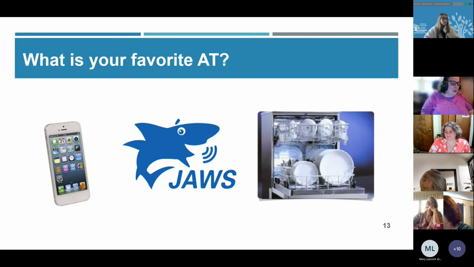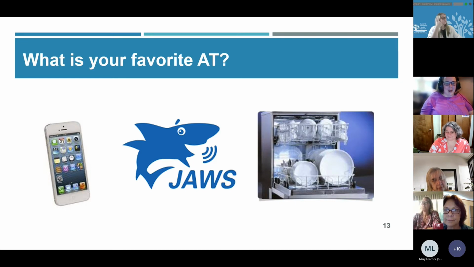These things can also double as alarm clocks and reminders. They're an Alexa device, but they're also meant to help control the TV, so it has many uses. We have another picture on here of the JAWS logo, which is another one of our coworkers' favorite pieces of AT. This is the screen reader that she uses every day at amazing speed because she's so proficient at it.